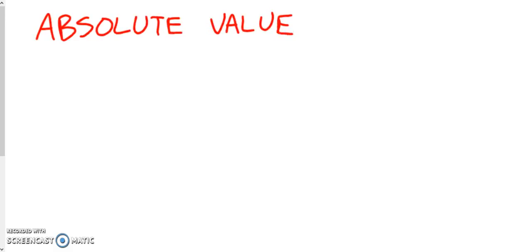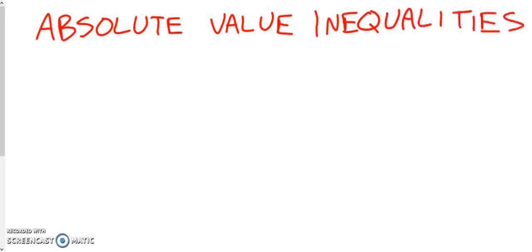Let's look at absolute value inequalities. Man, I can't spell this morning. Riding the struggle bus again. I mean, there's varying degrees of the struggle bus. You could be riding the struggle bus. You could be driving the struggle bus. You could be being run over by the struggle bus. Some days you're the windshield, and some days you're the bus. All right.